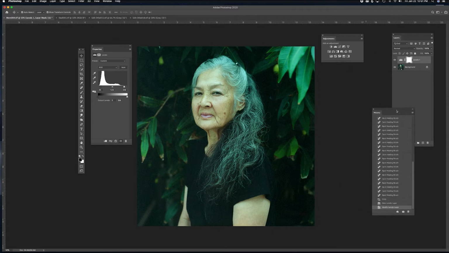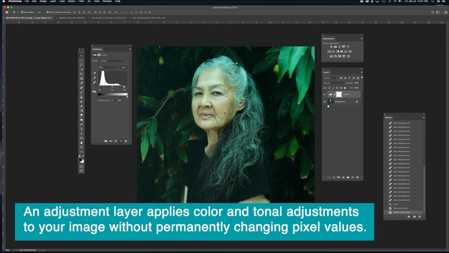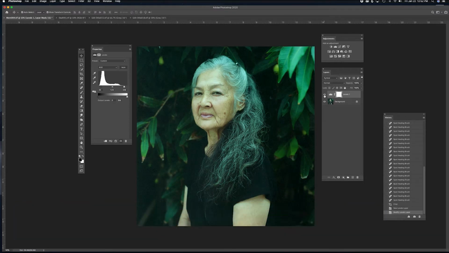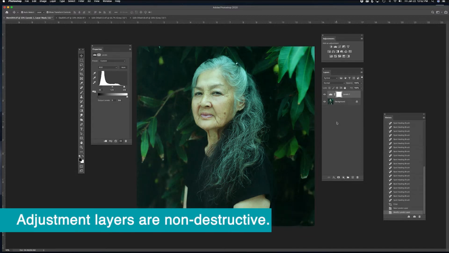What's really great about layer adjustments is that it's non-destructive, which means that it won't take over your image. It's in a sense a filter on top of your image. So this is non-destructive editing, and it's best for photo editing because you can always go back and turn off that layer if you did not like that layer adjustment. I think that looks cool.